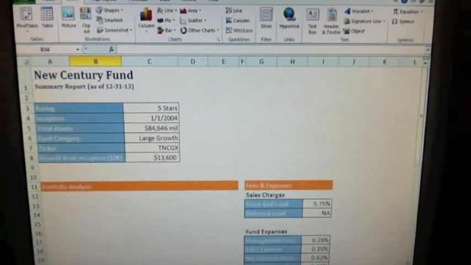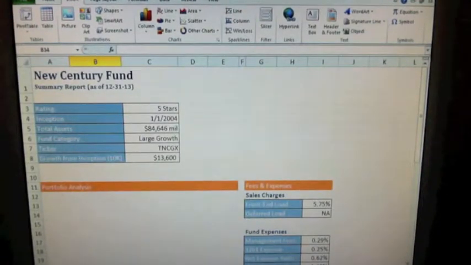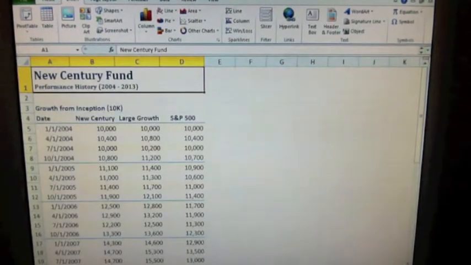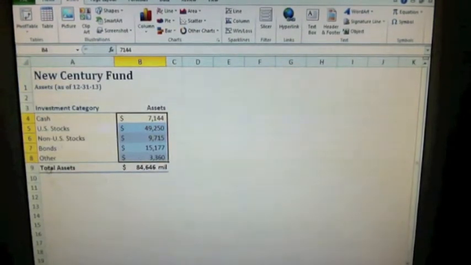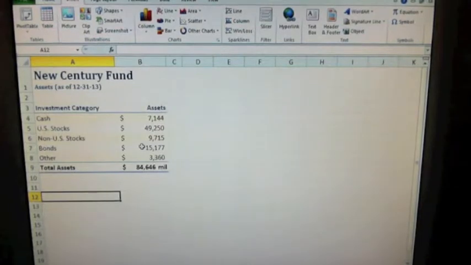Okay, so we're going to be starting first with a pie chart. And what we're going to be working with, again, if you remember the fund history, that was a lot of information. We're going to be doing the line chart. The assets, however, were the ones that would fit very well in a pie chart.